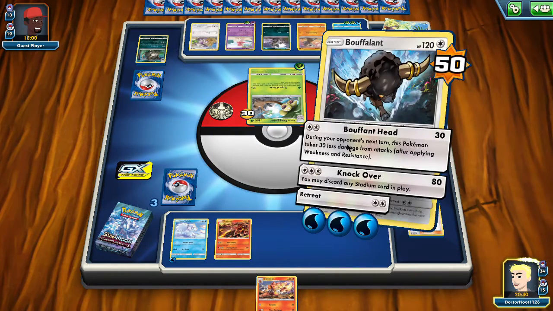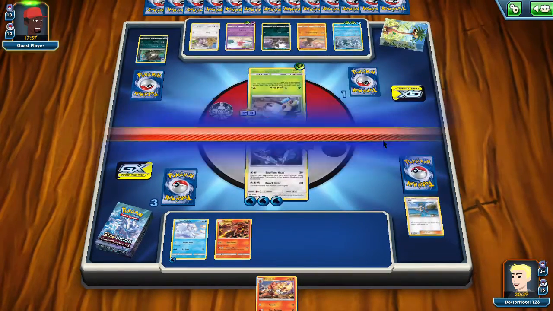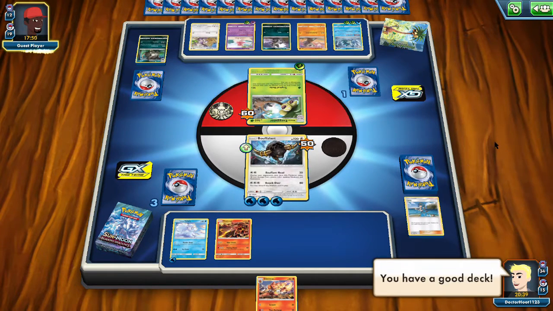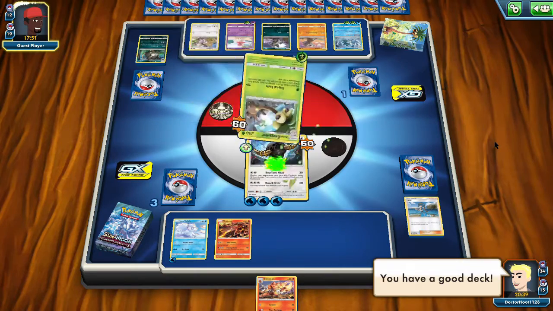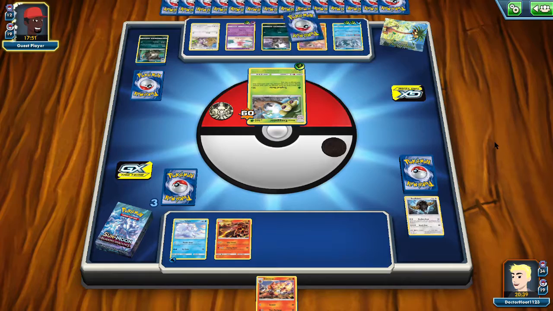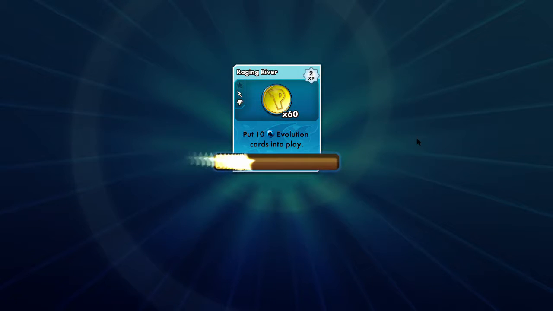Buffalant head, 170. I think that's still gonna take us out though. We tried. You have a good deck. Don't forget it. Just enough to take us out. We didn't bother doing the calculations because we didn't have anything else. We put some evolution cards in play though, that's good.